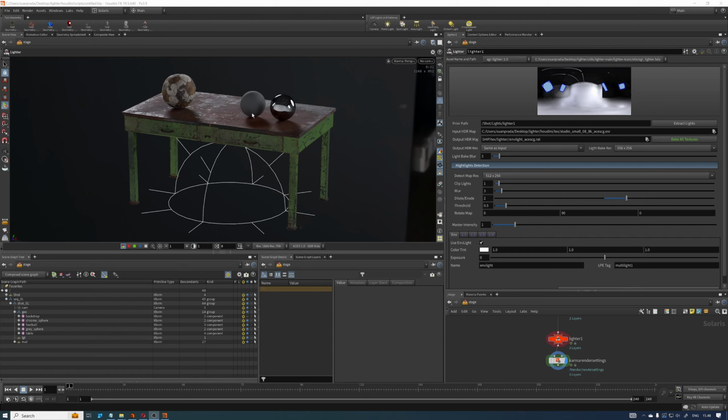So this is cool, this is great, but again, now is when the artistic control or the technical control comes into place. If we want to change any of these lights individually, or if we want to add or change settings individually, or add more sampling here or less sampling there, or tint this light or whatever we want to do to this HDRI, now is when it comes very handy to split this HDRI in multiple lighting sources. So I'm going to go back to Houdini OpenGL. And now that everything is cached, we can basically select this lighter again.